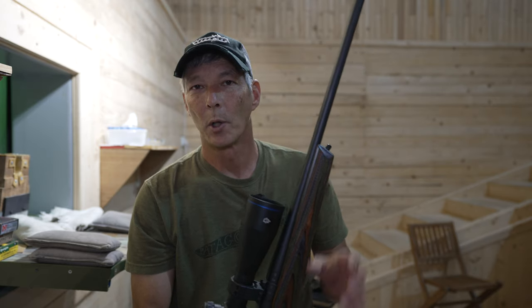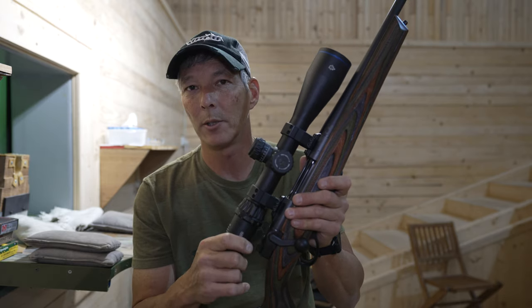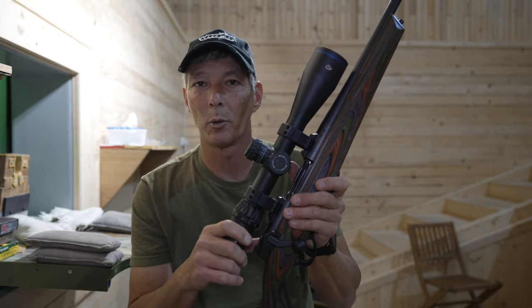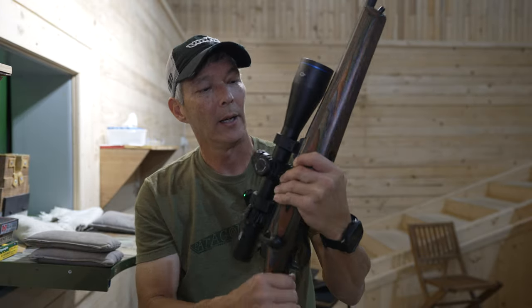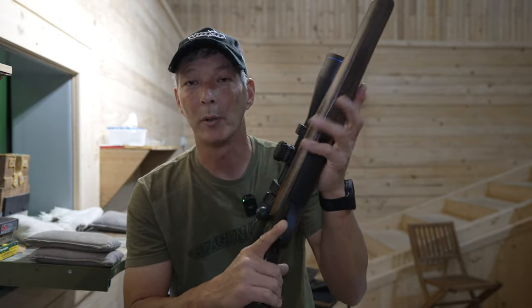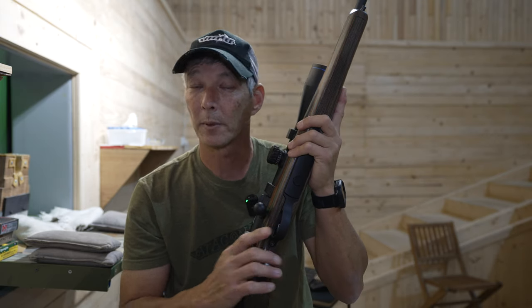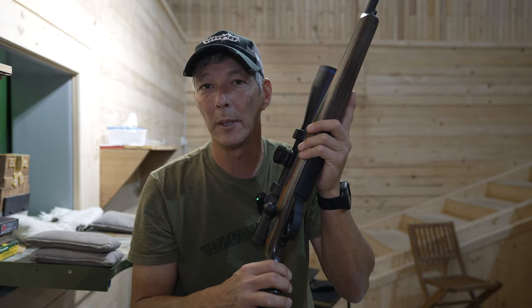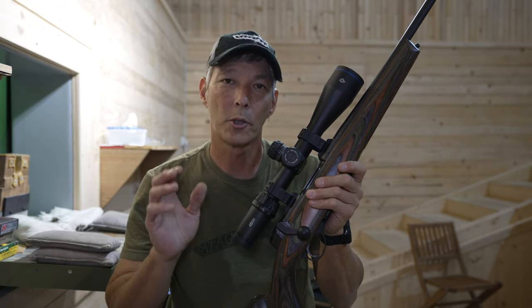The weight of this unit is going to come in somewhere around 3.2 kilograms, or roughly seven pounds. While it's not the lightest thing out there, it is very robust. Depending on the optic you choose, you're probably looking at a total weight of about 11 pounds. It has a really good contour on the barrel and I like the way this rifle feels in the hands — very comfortable. The trigger is super crisp. But enough talking — let's go ahead and shoot this on the range at 100 meters.